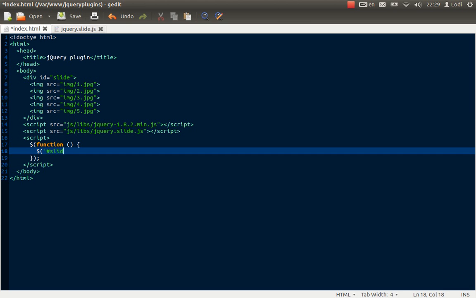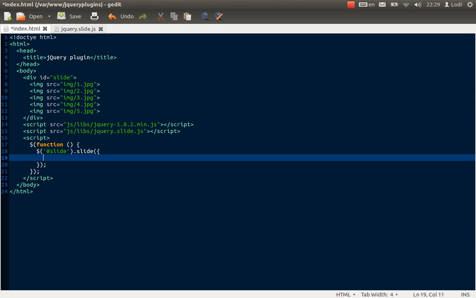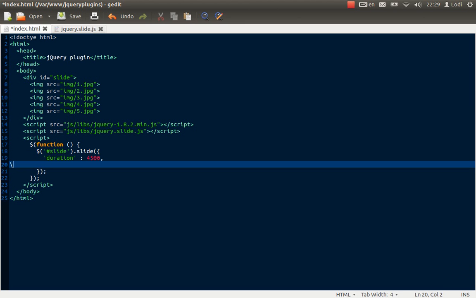So slide, and our plugin is also called slide. I want to customize it, so we're going to pass it a JSON string here, and I want to customize the duration just for kicks. Let's say I want a duration time of 4.5 seconds, just making that up.